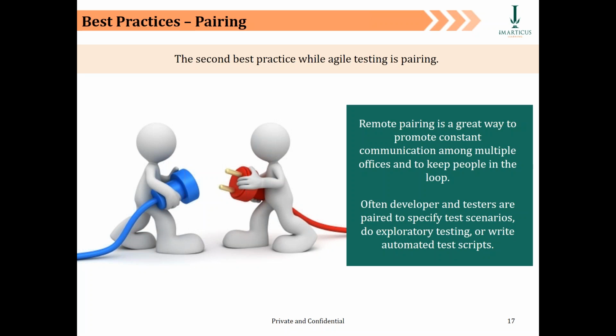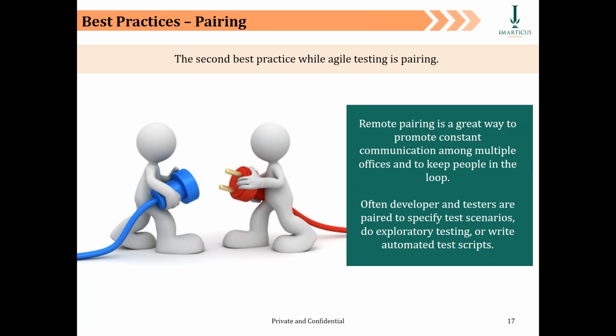So if you have assigned a tester from India and paired him with the London-based tester in your team, what will happen is the two have to talk to each other, because of what master data is required to key into which testing scenario, division of work, and for test scenarios 1 and 2, how many automation scripts we have, how many manual scripts we have. So the two testers will talk to each other and say, all right, we can split the work. You do this, I'll do that, and let's meet up in the evening for a stand-up meeting to conclude if everything went well, or if you and I may need help from each other. So remote pairing in testing is a great way to promote constant communication. Number one.